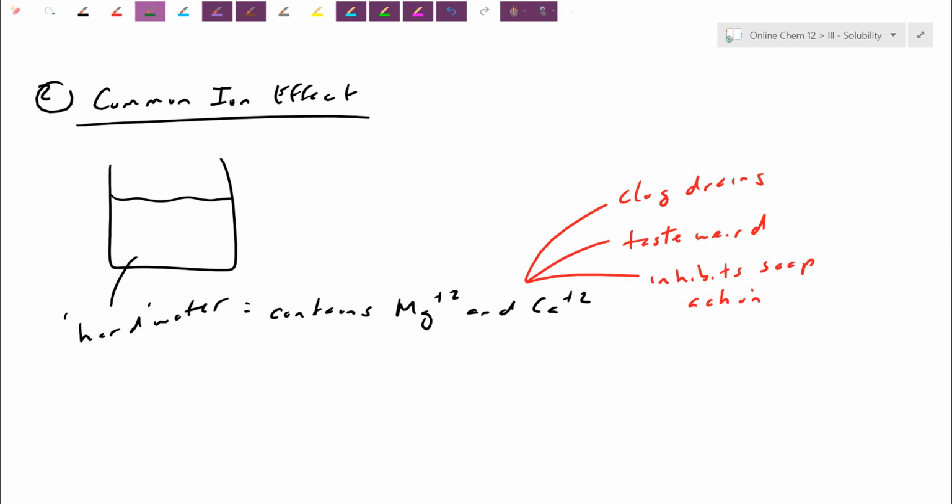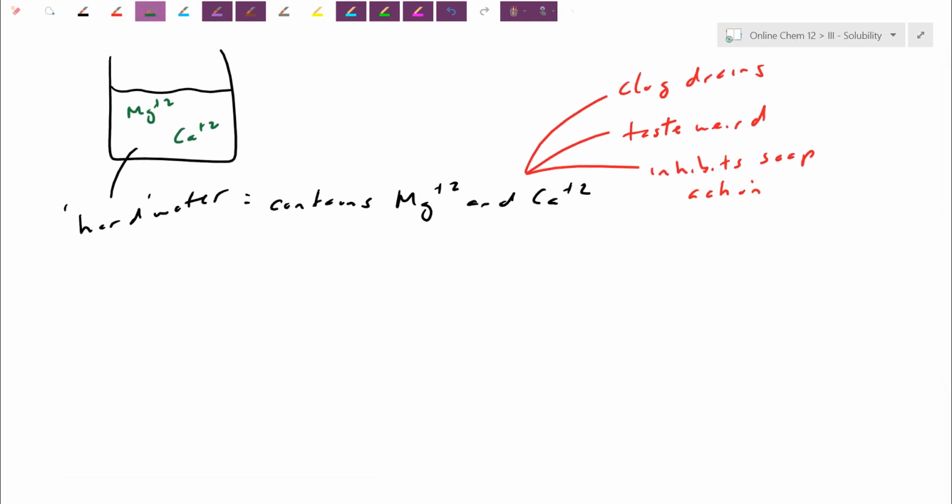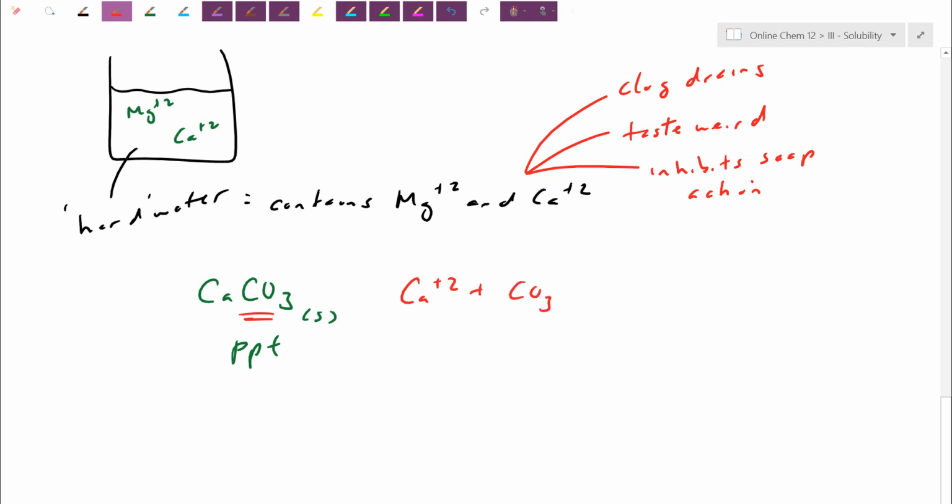Yes, if you want to look into detail, you can look into temporary hard water or permanent hard water. I'm not going to get into this. But basically what's happening, imagine we have these magnesium ions and calcium ions. The goal is to remove these ions. These are the things that are causing the problems. I have a bunch of calcium in solution. What I want to do is precipitate it out. A very common choice is to precipitate out calcium carbonate. Let's add something that contains carbonate so that when the calcium ions already in the water run into the carbonate, they end up precipitating out to form calcium carbonate.